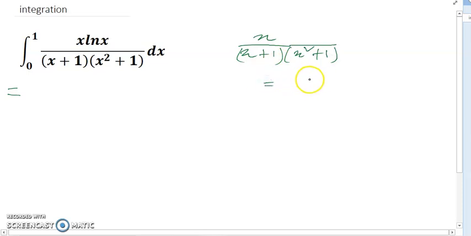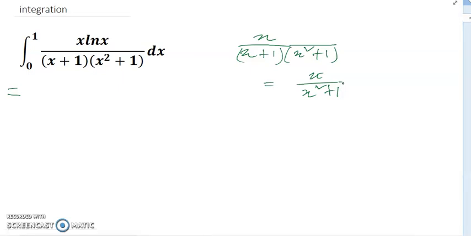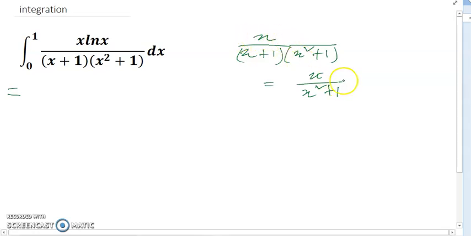Number one, you have to write it this way: half, x divided by x square plus 1. Okay, no problem, it is this way because of the a by b form. Otherwise you can write it this way: x plus 1 whole square minus (x square plus 1), divided by 2.